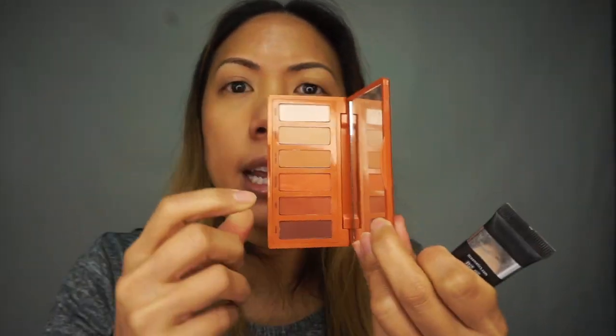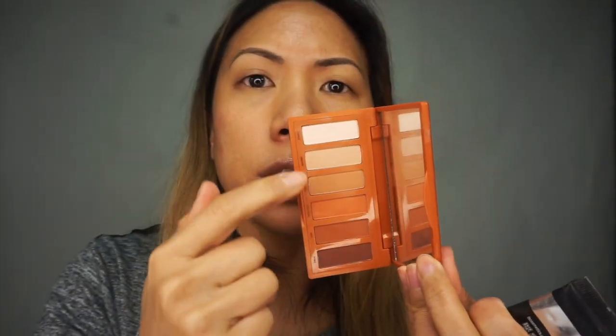I'm going to use a couple of different orange shadows. I have the Urban Decay Petite Naked Heat Palette and I'm going to use these orange tones. I'm also going to use my Bye Bye Under Eye Concealer because it's pretty full coverage and I'll work to kind of do the cut crease. Please do not judge — I don't do cut creases hardly ever. So I'm going to give it a shot because I thought this look was really pretty.